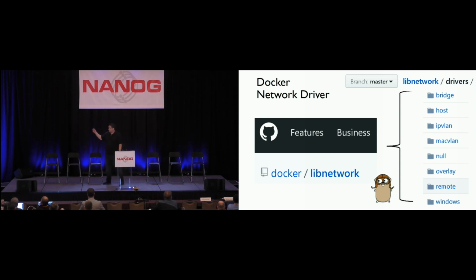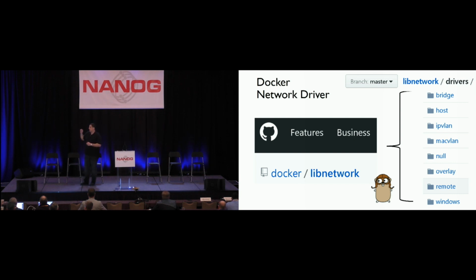They have this repository on GitHub, LibNetwork. LibNetwork is the driver ecosystem, and what you see there are directories for each individual driver within it.